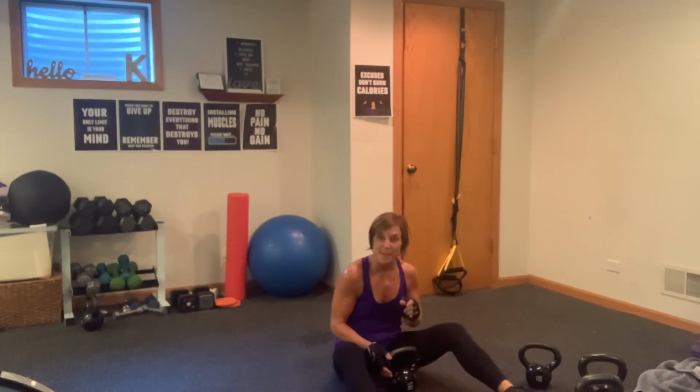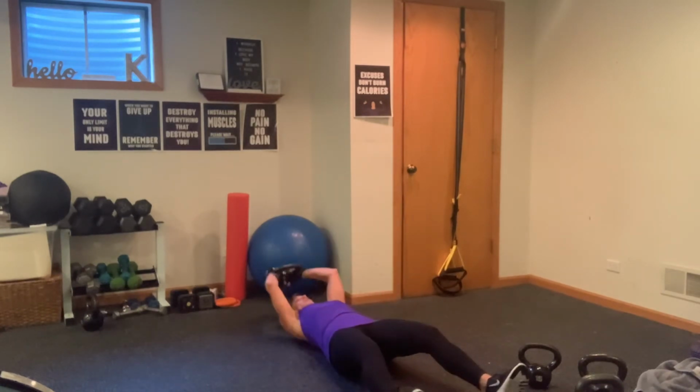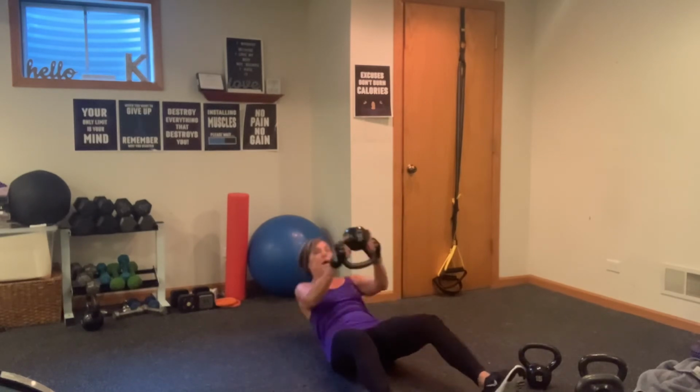Here is your second move, and not everybody's gonna be able to do this move, so I'm gonna show you the first part of the exercise I want you to do if you can't do the second exercise. All right, so here's what you're gonna do. You're gonna come into a kettlebell cannonball. So you're gonna shoot out of your cannon.